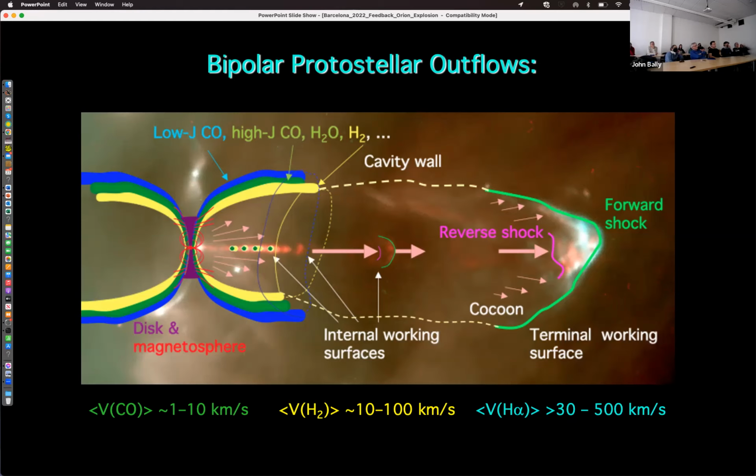And I want to emphasize the point that the molecules trace low velocity, low oxidation gas. The mid-infrared molecules, the high J transitions, trace warmer 1,000-degree gas. And then ions, like carbon plus, will trace the neutral gas or sometimes weakly ionized gas, and then H alpha and recombination lines of hydrogen and even higher excitation ions like oxygen 3 trace your post-shock hot media. And even X-rays in some cases are emitted by these shocks. Okay.